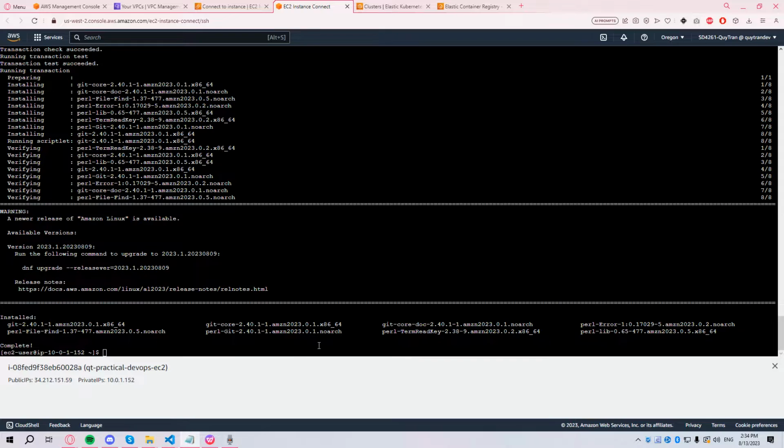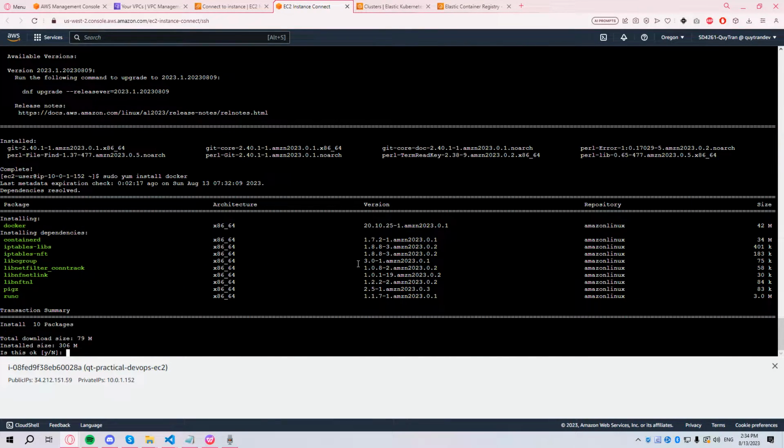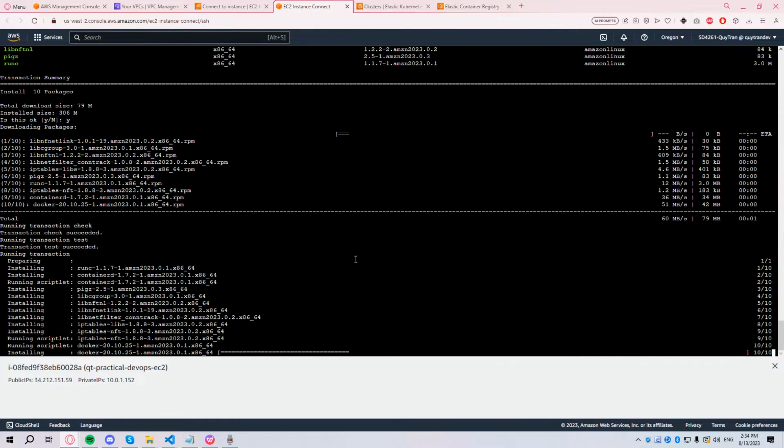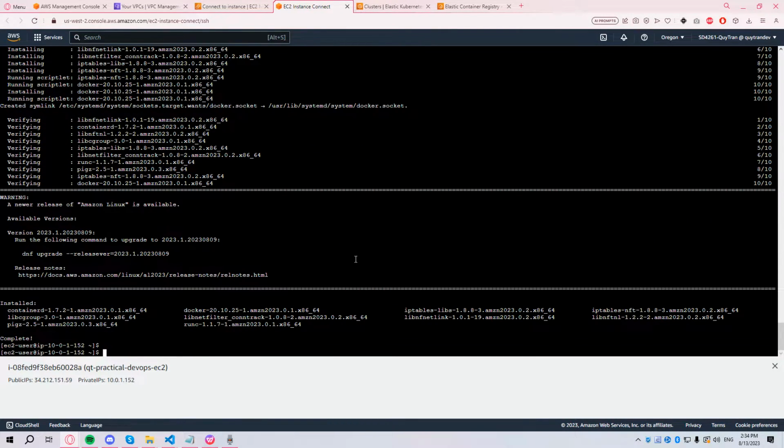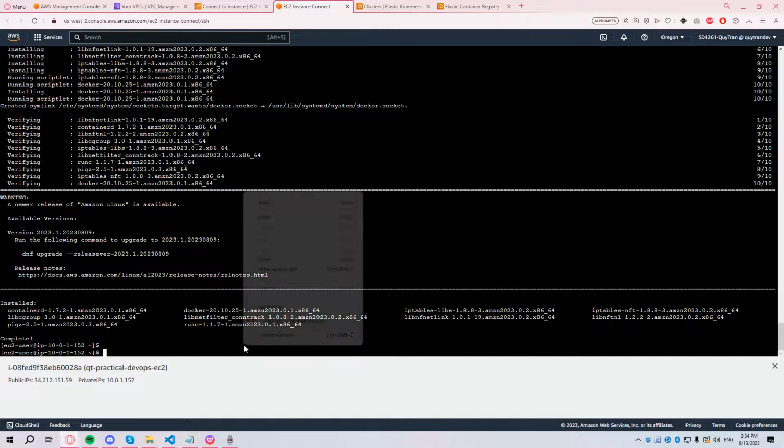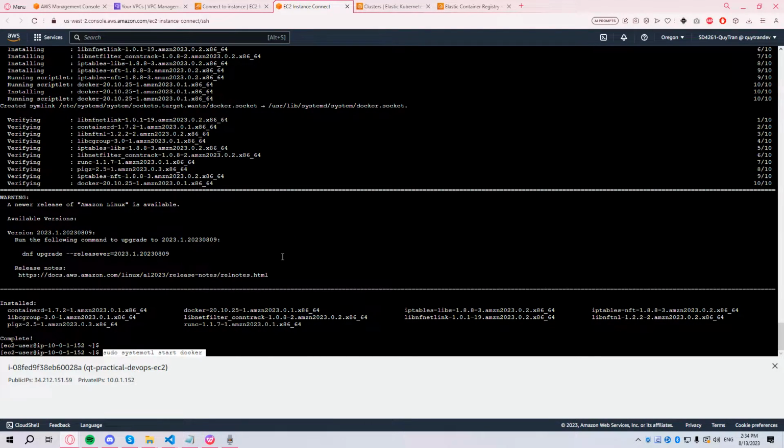And we're going to install Docker for image building. Alright, so the Docker is already installed. We do the same step, that is start the Docker.